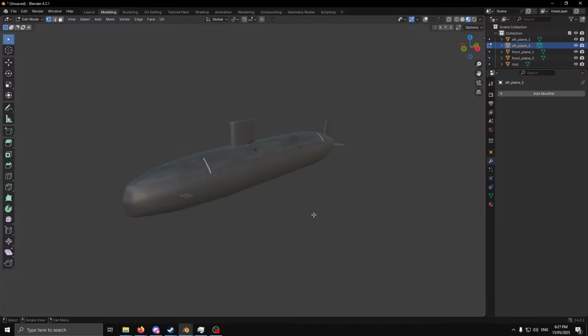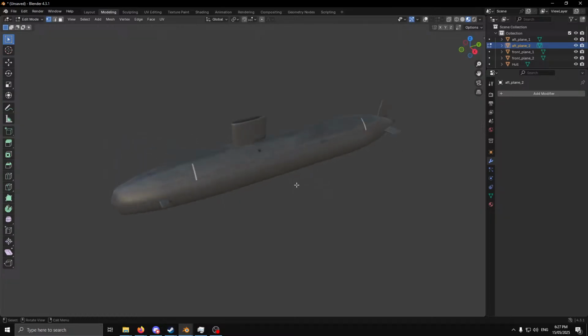So I got mixed up. I then had to go and find the Valiant plans and remodify this whole thing into the Valiant, which I have already showcased in the progress section on the Discord. But I haven't done this one yet.